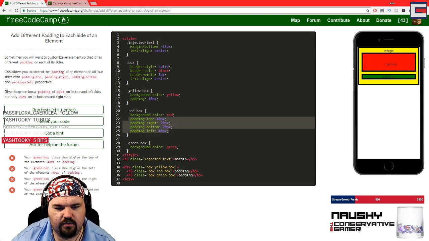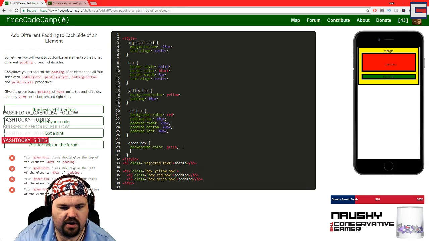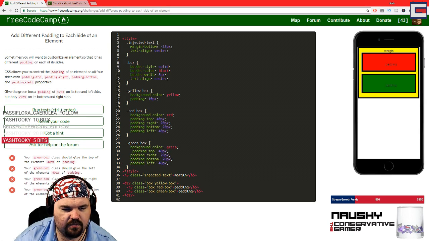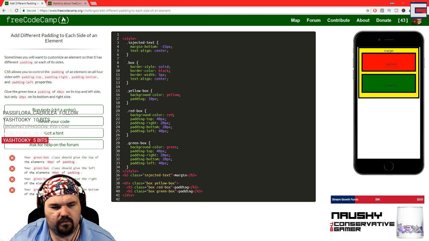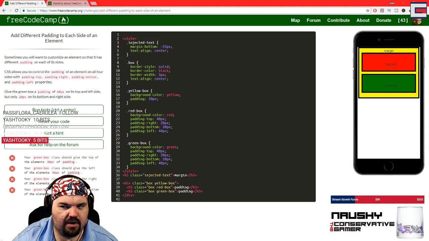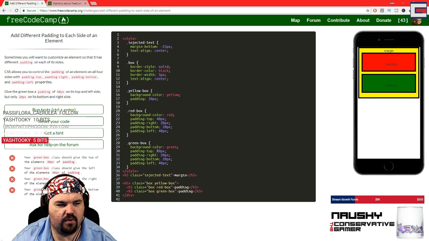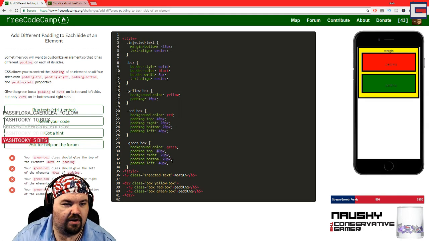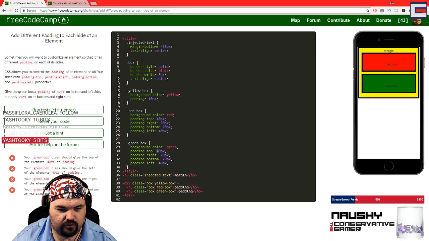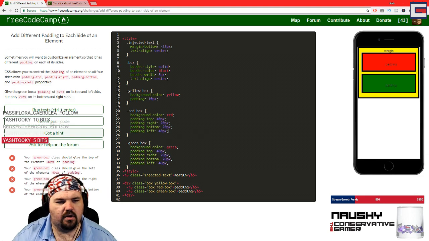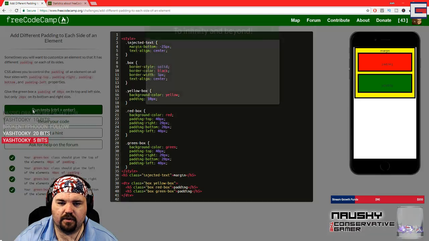We can kind of cheat, which you kind of want to do in coding if you ever have the chance to save a bunch of time. There you go. So since this is what we were copying it to, you just write it out. You can copy and paste it, make sure. So we want the top and left side at 40 pixels, which we got. And then the bottom and right side at 20, which we have. Okay, let's run the test.